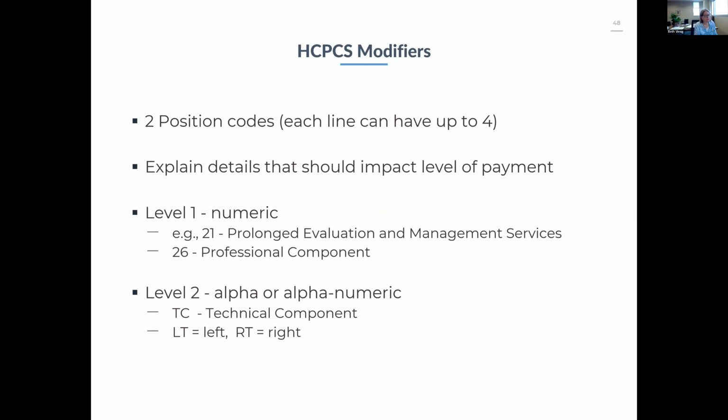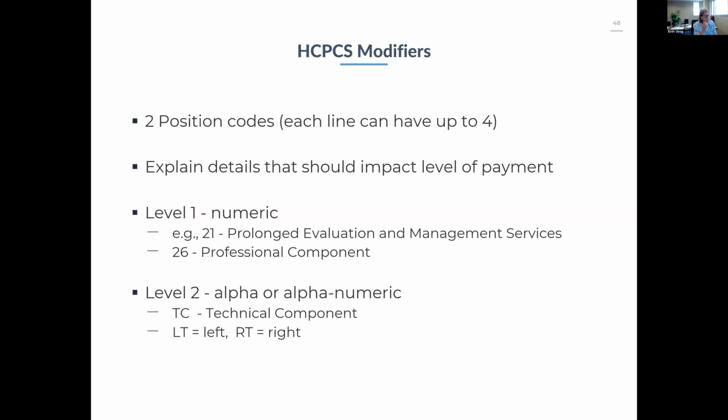So you have to document and say, use the modifier LT for the first one. We did the left eye, 6 weeks later we did the right one, or we did both at the same time, and we're going to document that. So when there's laterality and there can be legitimate repeats on both sides, this is often used.